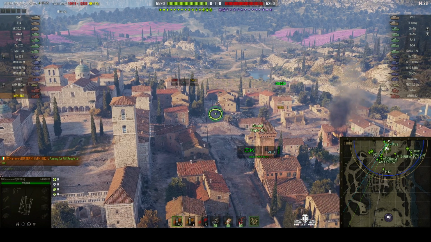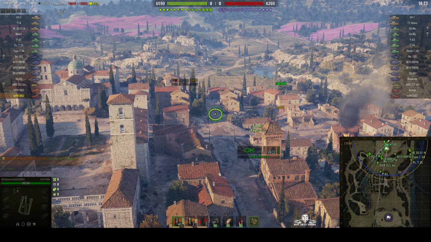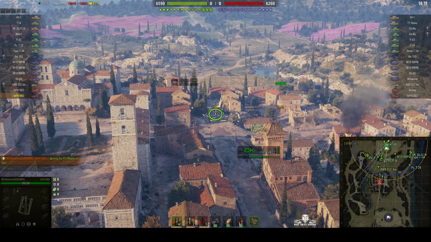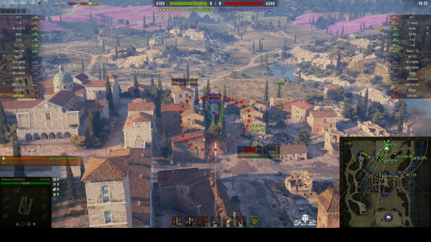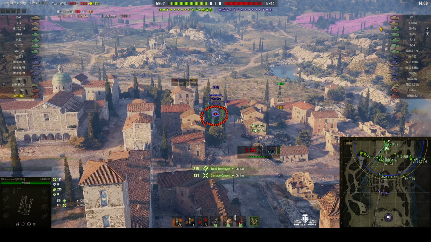Looking straight down that road. His reload time will be about 8 to 9 seconds. And this Arty can dial in almost as fast as it can fire. And there's your first target, a Chinu. He fires a round at it. Direct hit for 131. Now you can see he's tracked the Chinu and he's picking up some damage assist there.